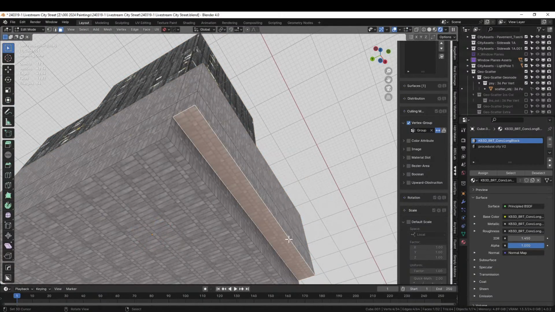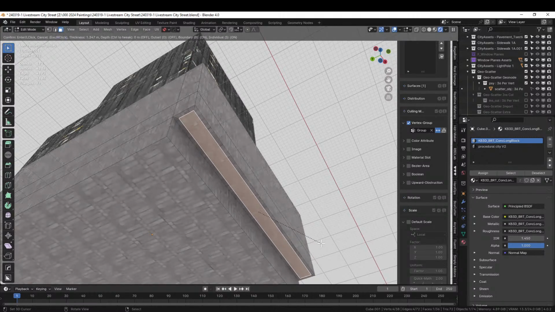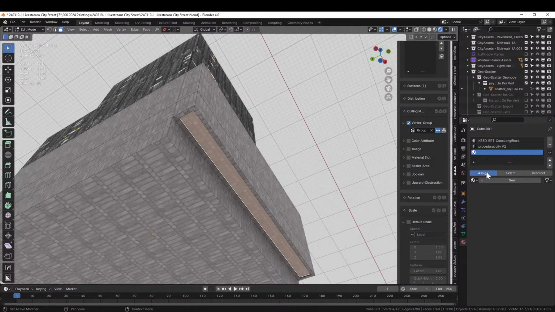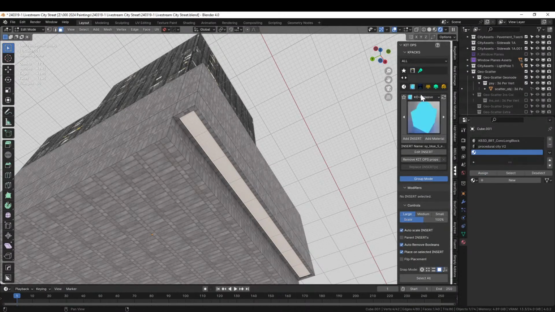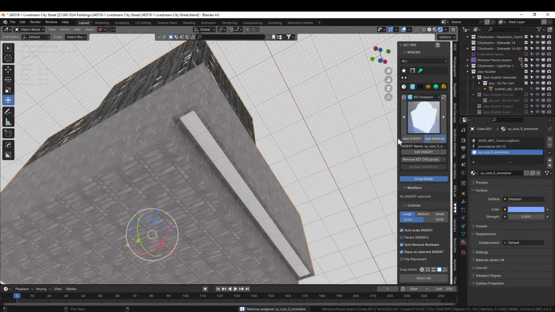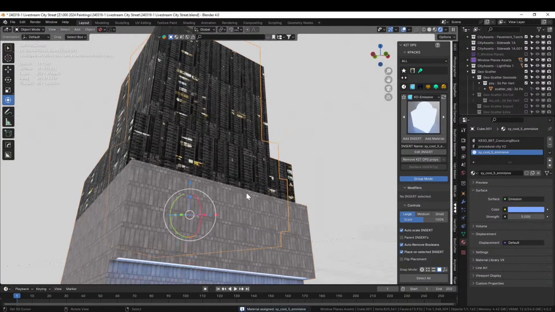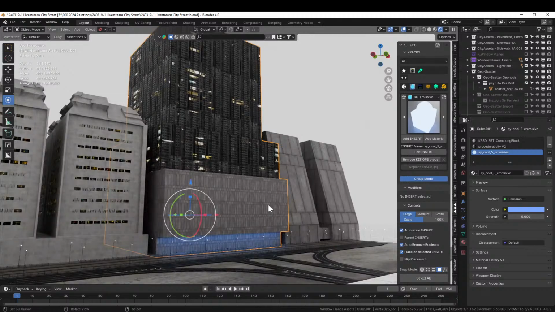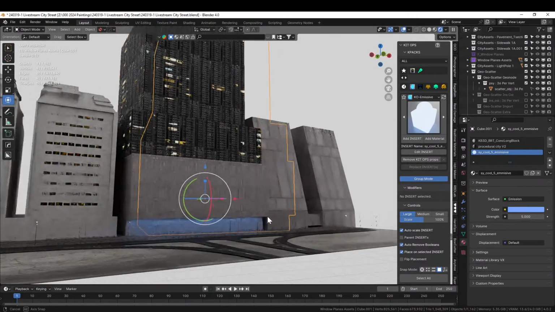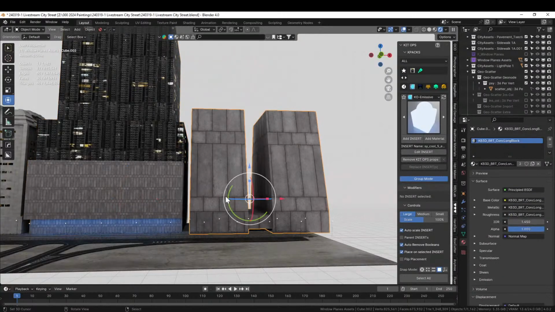Here. Inset up to slightly, plus assign, give it light, and we'll go with the cool. Okay. Cool. Nice. I can live with that. Let's do something similar over here.